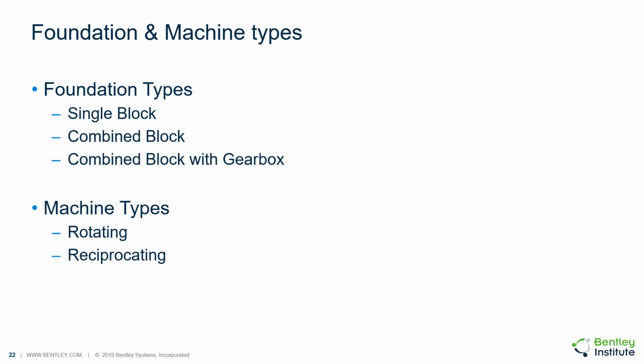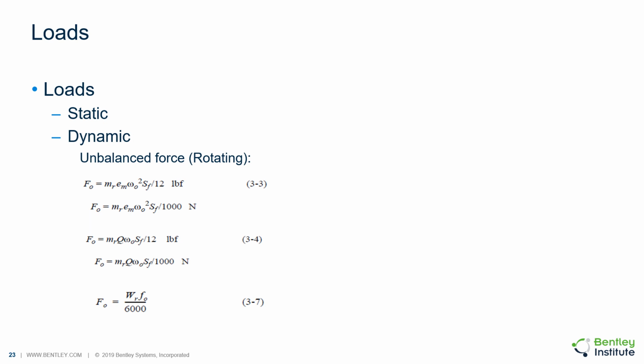The software can analyze different types of foundations like single block, combined block, and combined block with gearbox. Both rotating and reciprocating machine types are supported. The reciprocating machines can only be supported on single block foundations. The machine foundation is subjected to both static and dynamic loads. In static load, you would enter the machine weight as obtained from the manufacturer. The software would calculate the weight of the concrete foundation.